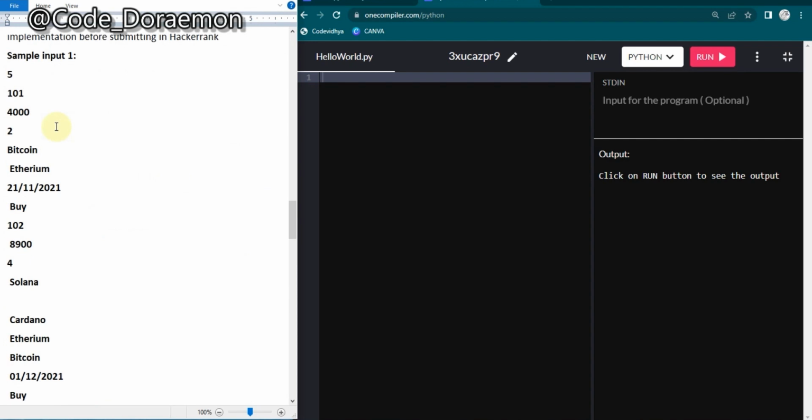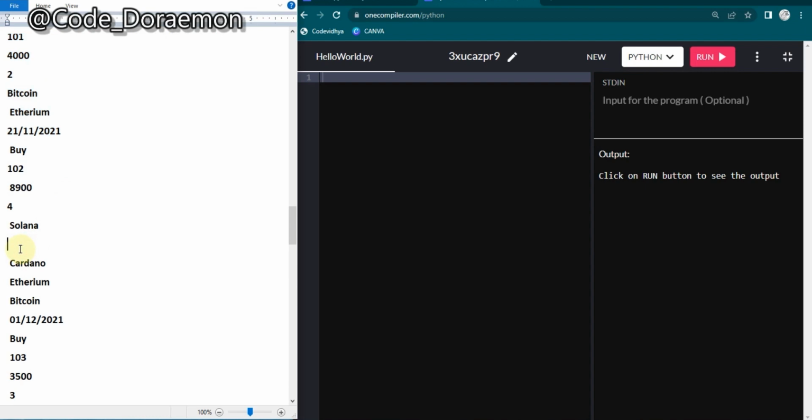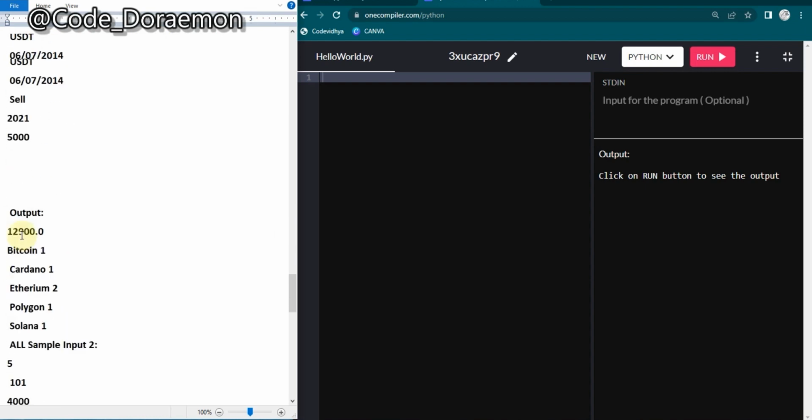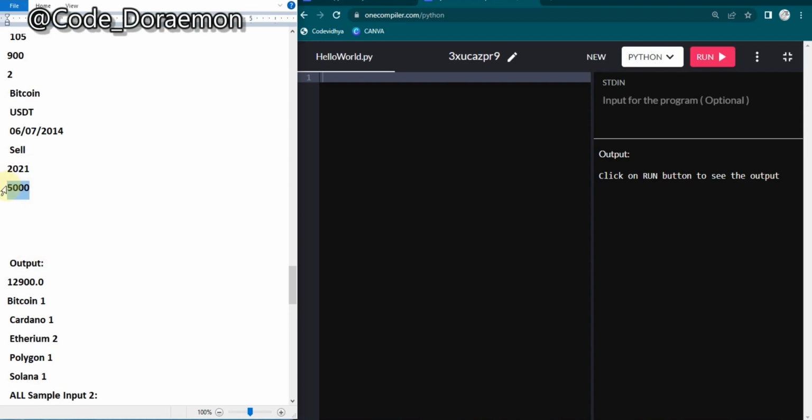How this question is structured is you'll be getting the number of inputs, that is how many structures are going to be passed, and for each structure you'll have the ID, amount, the names of the coins, the date, and the type as buy or sell. After this, in the end, you will be given two values, one is amount and one is the year. So here we'll be defining two functions. For the first function, the action is you have to get the trades which are done in the year 2021 and which are of type buy.